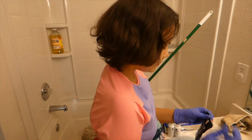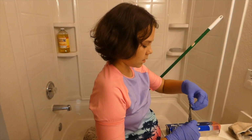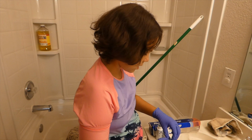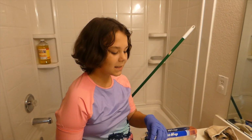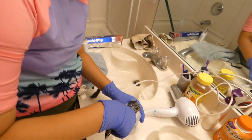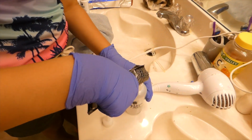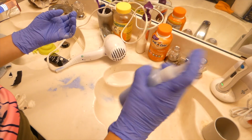There you go. Okay, so to apply the bleach to dry hair, first you have to mix it into the oxide mixture. I forgot what color it was at first. I'm kind of scared now because you told me it could burst. Only if the lid is on for an excessive period of time. Wait, can I get a funnel? How long do I shake? About a minute or two.